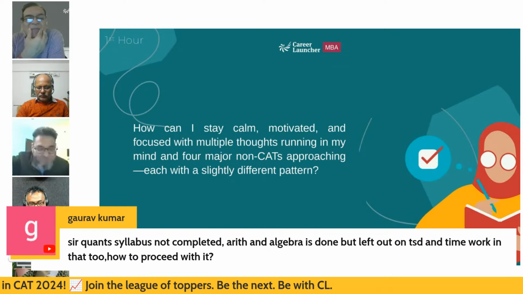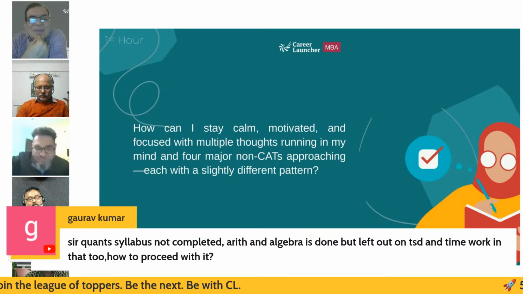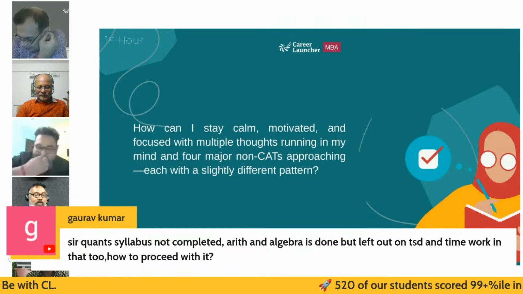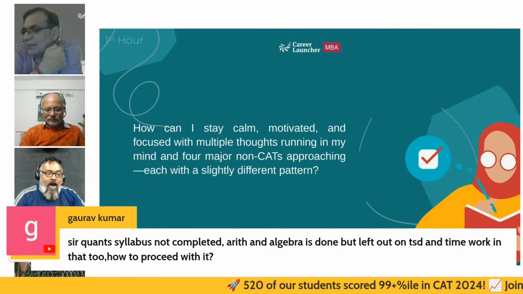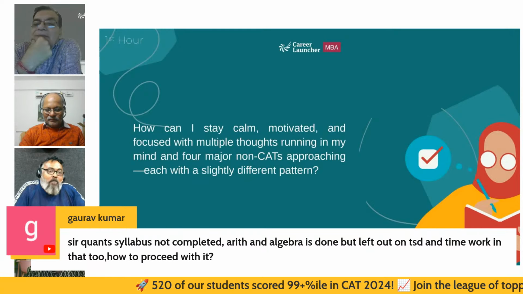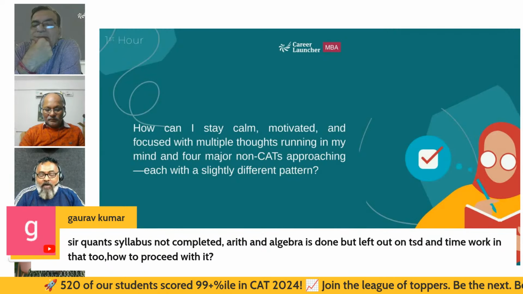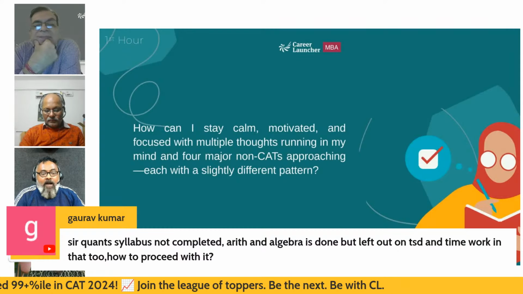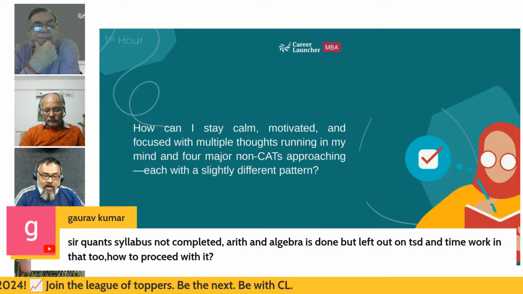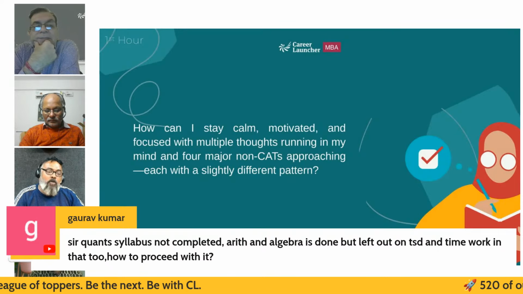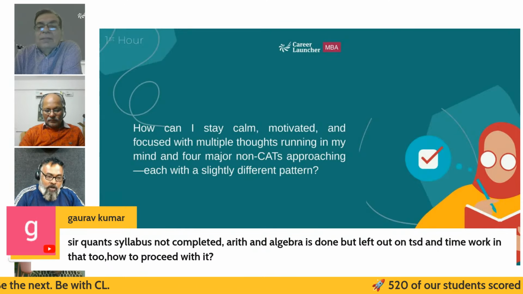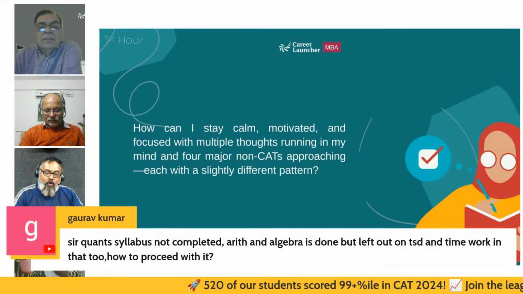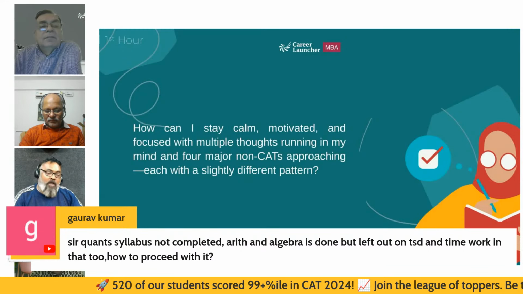Slightly different. First of all, syllabus not completed. Which syllabus will be completed when, I don't know. First of all, what does completed mean? At what point will I say I have completed this? And at this point in time, I've decided I'm not going to do TSD, time speed distance. And then you're saying that arithmetic is done. How is arithmetic done when time speed distance is about proportions and time and work is about proportion, one direct proportionality, one inverse proportionality? So what you do not know with respect to arithmetic is proportionality.